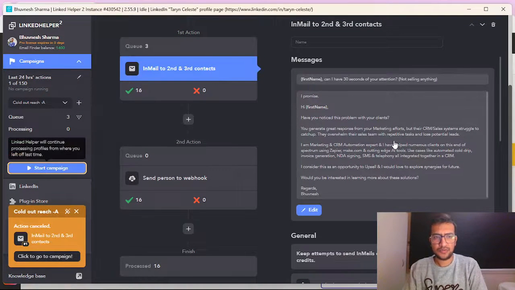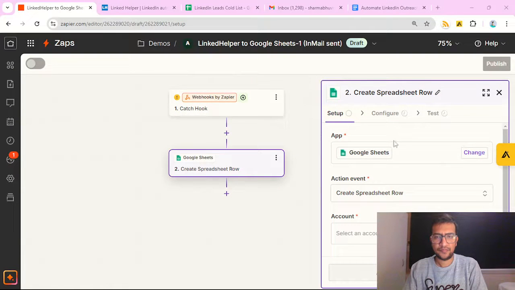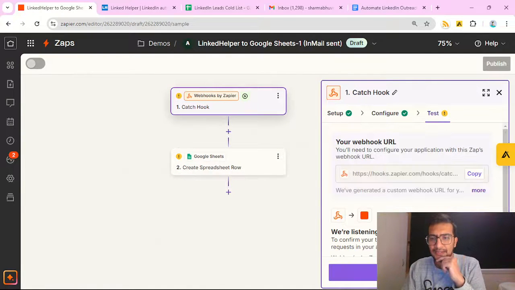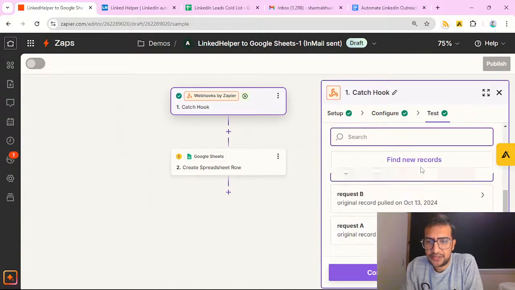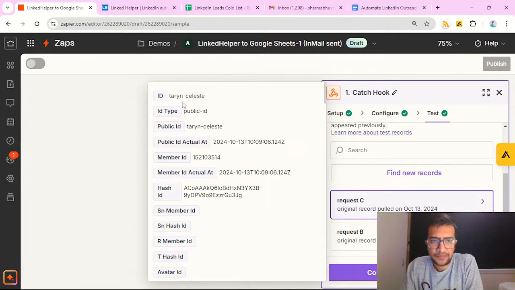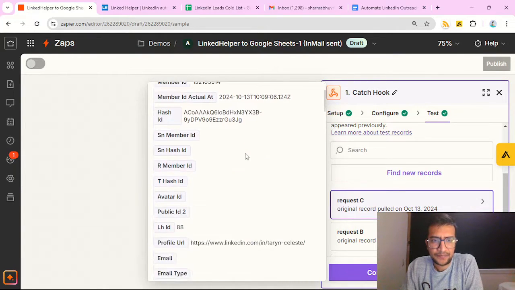So let's go to the trigger, test trigger. I'm hoping for several details, and yes, we have them. Let's go to record C. It's the ID, basically the name.